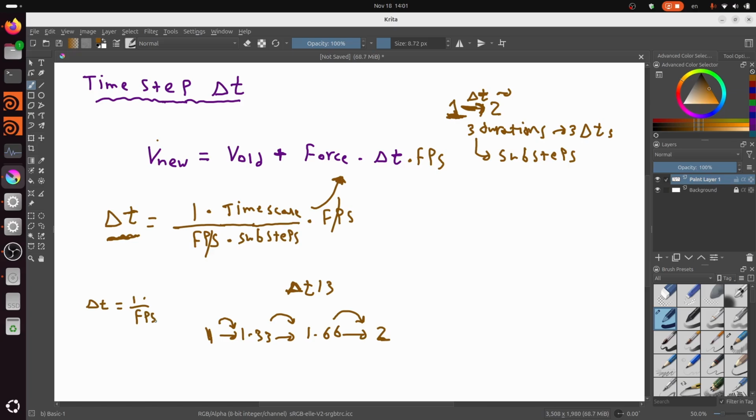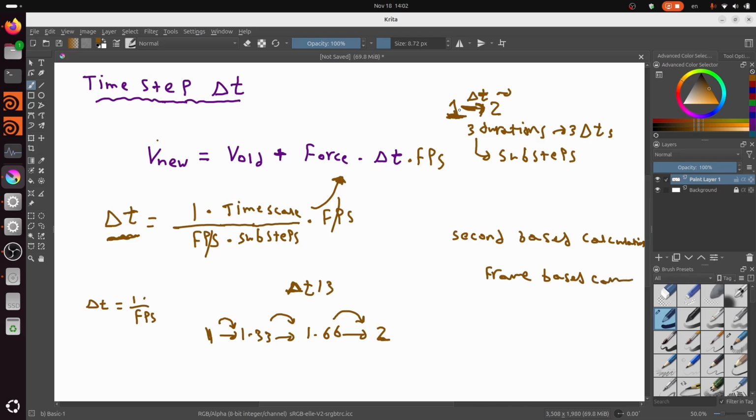Okay, and if we are no longer dividing by the frames per second, this means that we moved from the second-based calculations, or the real time based calculations, to only frame based calculations.